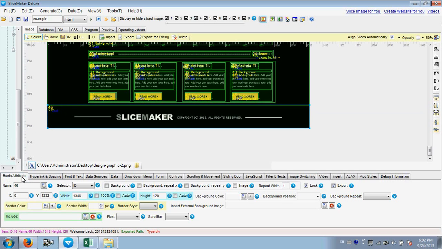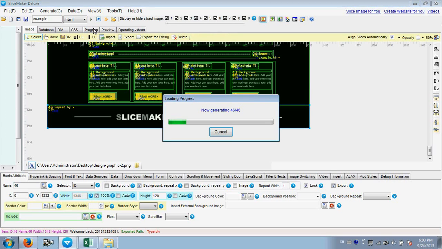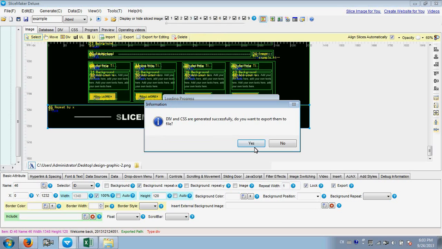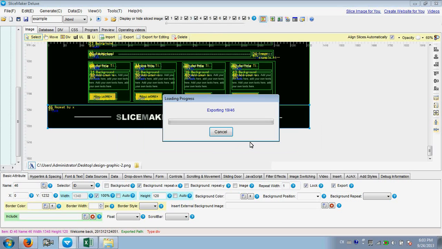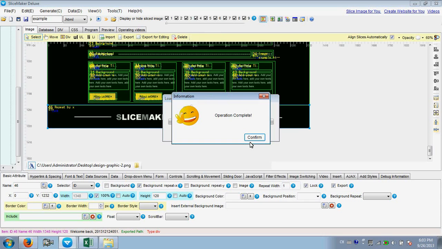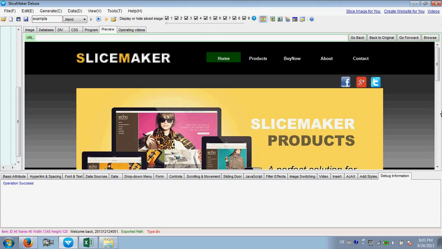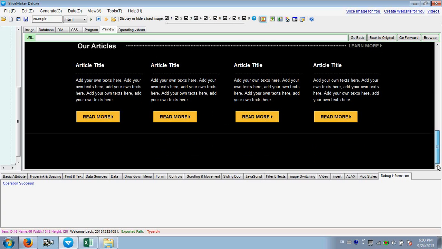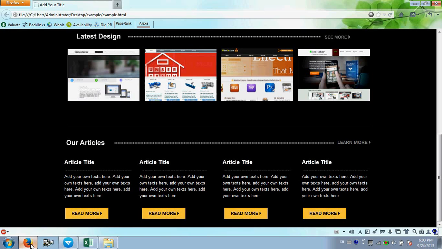Add background repeat X to number 46 slice and then set it as 100% width. Now let's click the Generate button to see what will happen. As we can see, the background of the footer section has been created.